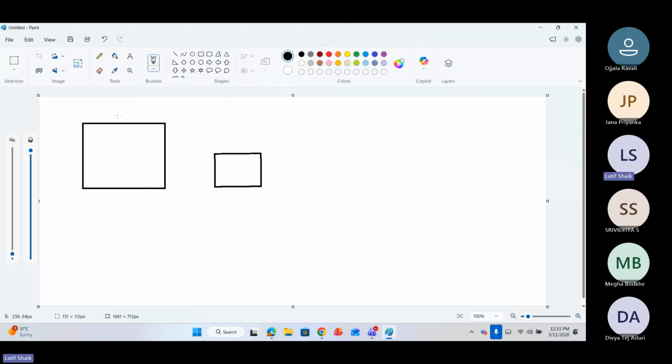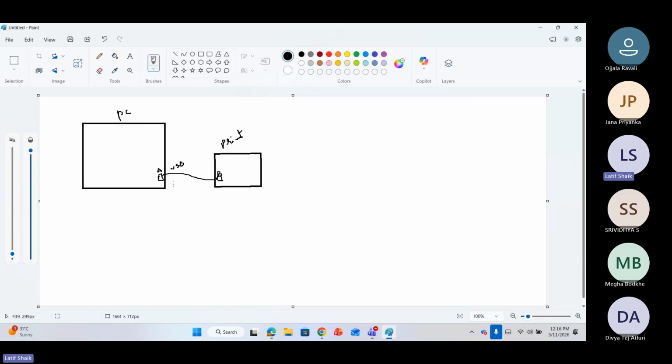Okay. So this is our PC and a printer. Nowadays, almost all printers have direct connectivity through a USB port. Here it is a type A port and on this side a type B port. USB type A at the PC side, type B at the printer side. Point number one: first connect USB-based connectivity.